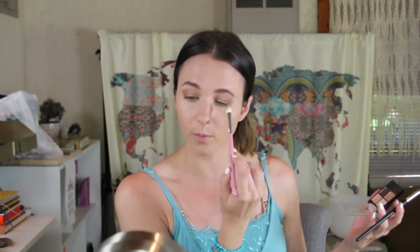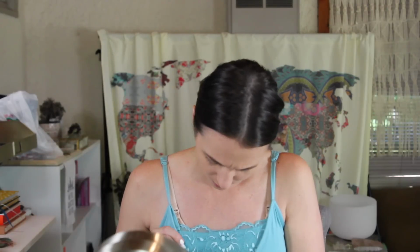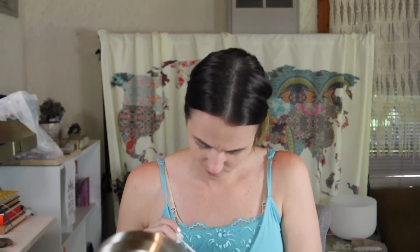These eyeshadows have a little bit of fallout, but they're nice. I like this little quad. I think this is really good for some transition-y shades and all that good stuff. This first one, it's called Wash. Oh my gosh, you guys, it's so pretty. Do you see that color? So that one is called Wash. This Fume. Ooh, this one isn't as pigmented. It's a little chunky. That one's a little more chunky right here. I think I want to use, oh man, see, I probably would have gone with this one. Ooh, I want to go with that one.